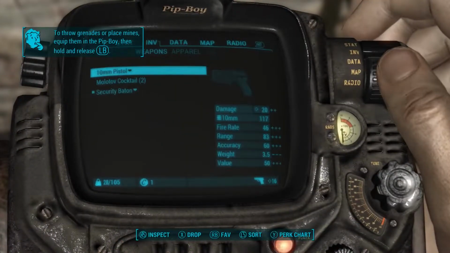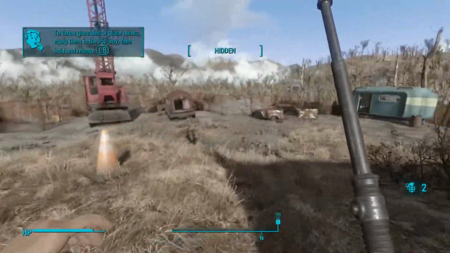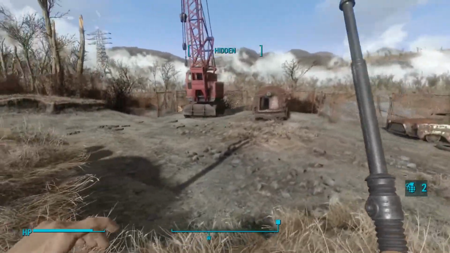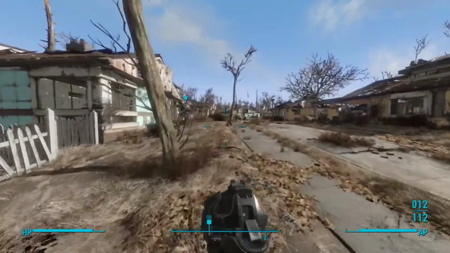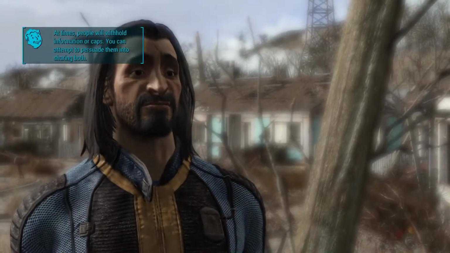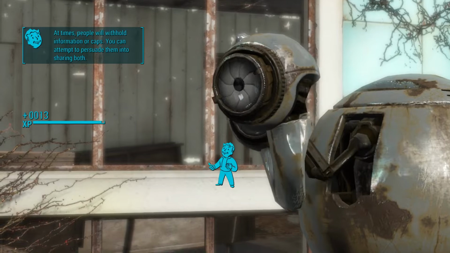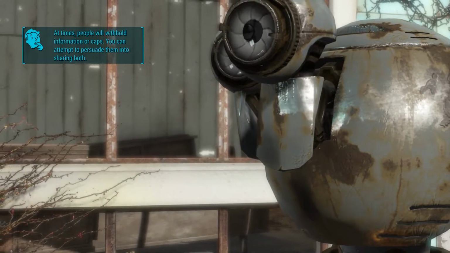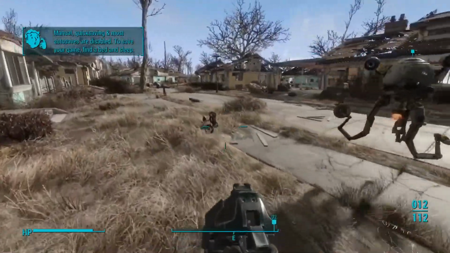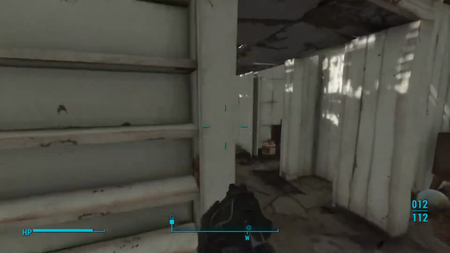Looks like we got some Molotovs. That could be useful, although there's also a huge chance of me blowing myself up. Either way. Yo, Codsworth, my man, how's it going? Codsworth, you're acting a little weird. What's wrong? You think he's acting a little weird? About that. I've just told Codsworth to go murder some bugs for me, and while he does that, I'm going to loot our own house.